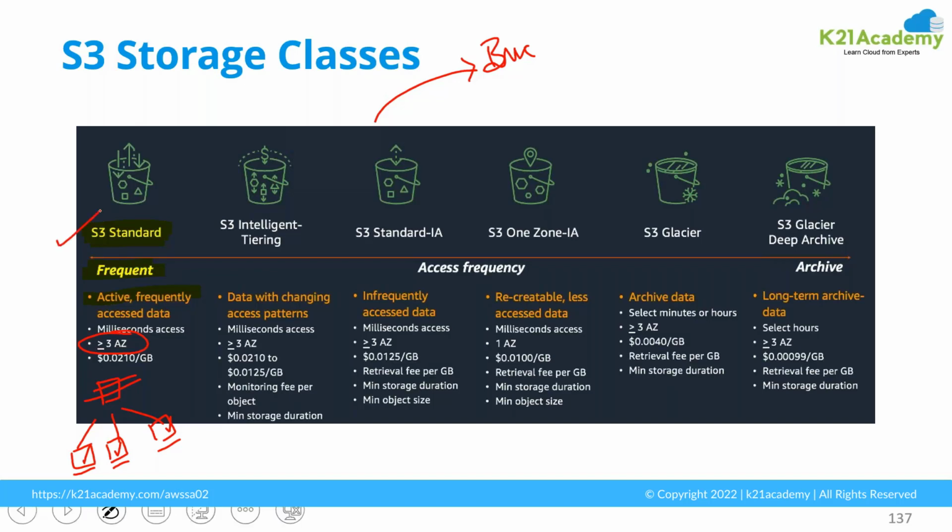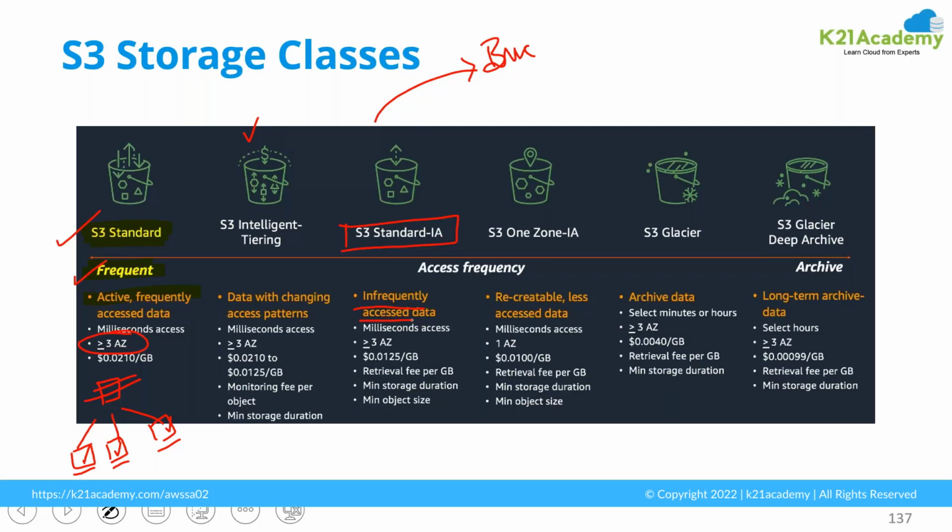Obviously, because with this you are using frequently accessed data, and the object that you upload into the cloud immediately becomes available to you, that's why it is the most expensive storage class available to you. Another storage class that is available, I'll skip this one because I'll come to it at the last. Another storage class which is available to you is S3 standard IA, which stands for infrequent access data.